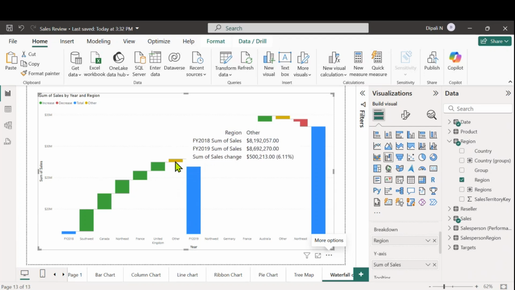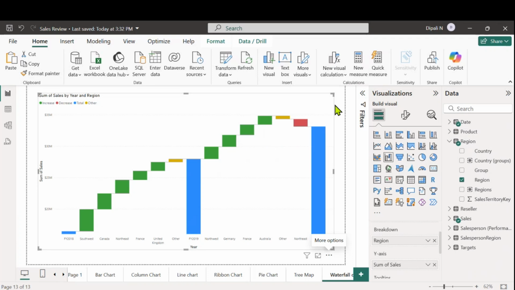So other is the category for regions that are not making that much of sales, so that is what this other is representing over here. So as I told you, each year's sales volumes are getting added to the previous year so that you will get the total of the 77 million. Right.